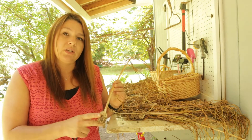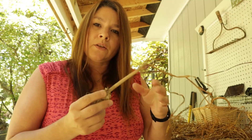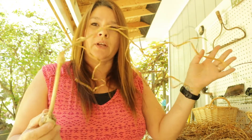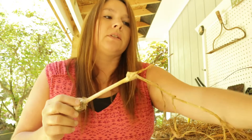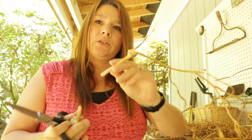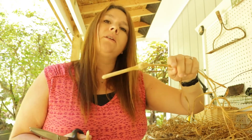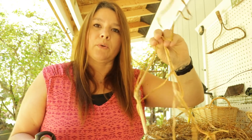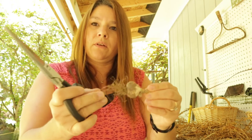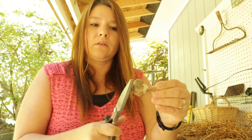Today the plan is to get these cleaned up and ready for storage. Now that the garlic has cured for a couple weeks, you want to clean it up. Give yourself a little bit of room at the top of the bulb and just cut off the excess. I'm going to throw that right in my compost bin, and then give the roots a little bit of a haircut — just cut off the bottom a little bit.